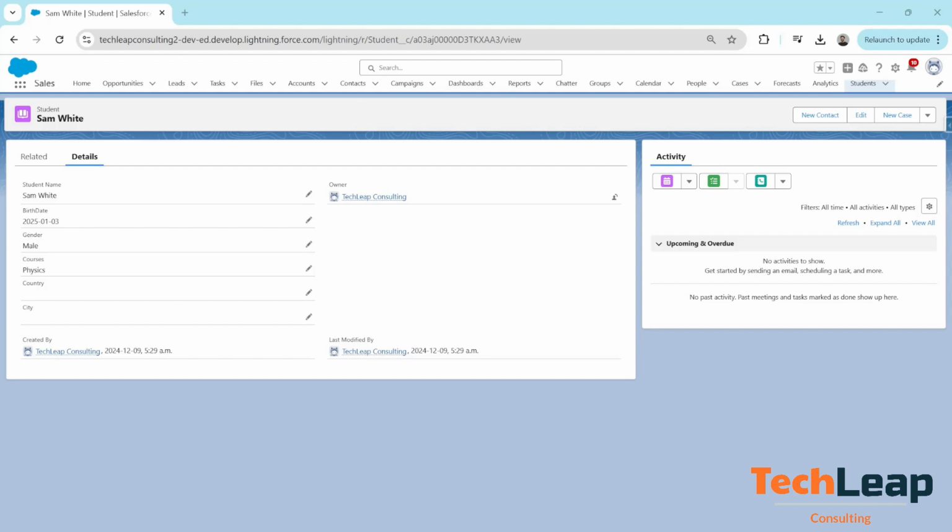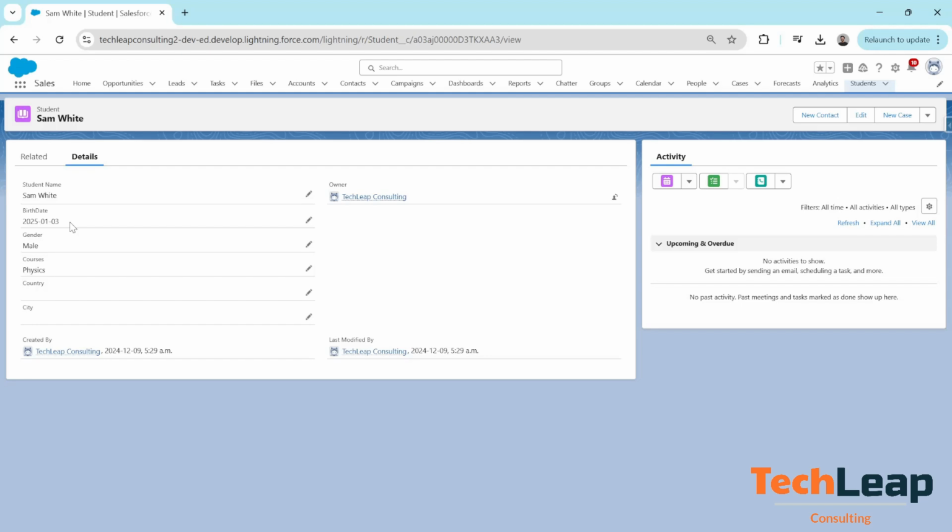However, there is something very wrong with this record. That is that the birth date here is in the future. It's basically 3rd January 2025. So that's not even possible, right? So we cannot have a student who isn't even born yet, right? So if we created data for Sam White, meaning he's an interested student or maybe he's already a student, someone made a mistake in entering the birth date. Now the birth date certainly can never in any case be in the future, right?